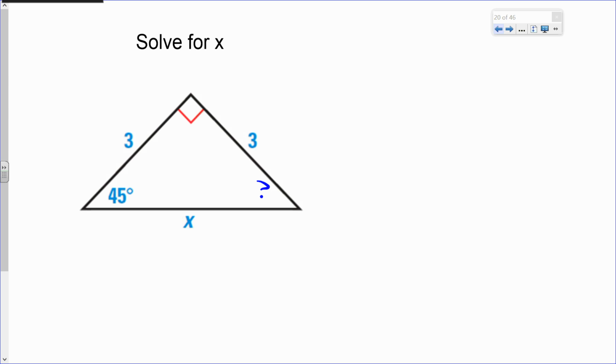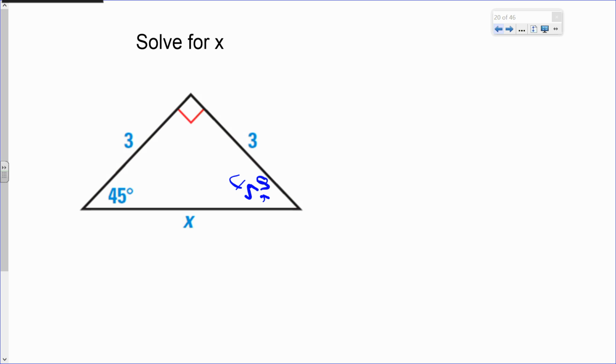Right, so he's using the triangle sum theorem, the first term I threw at you today. You just wrote it down. This has to be 45 degrees because all three have to add up to 180. So if you take 180 minus this and minus this, you're going to have 45. That's the second argument. So there are two arguments for why we know that's 45 degrees. One is because the legs are the same. The other is the triangle sum theorem. All right, now we need to solve for x.